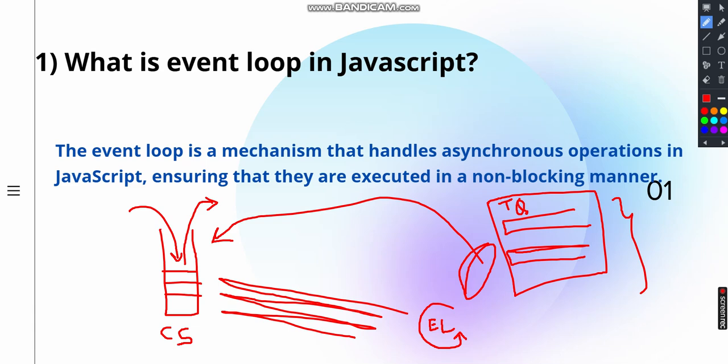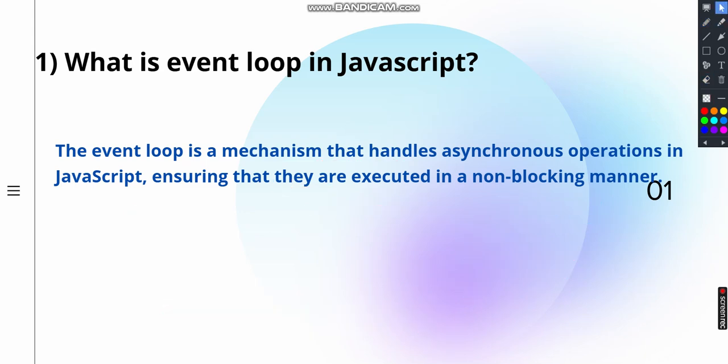So this is how event loop works. But for definition you can say this much: in case interviewer is asking you more about event loop, then you can explain them about call stack, you can explain them about task queue, which has macro task queue and micro task queue, where promises are having more priority when compared to set timeout and set interval. And event loop keeps checking here in call stack that if current synchronous tasks are empty, once it is finished, then it will get the most important function from task queue and it is going to put it in the call stack, and then in call stack our asynchronous operations are executed. Okay, let's see next question.